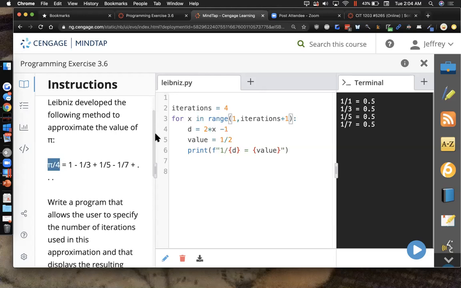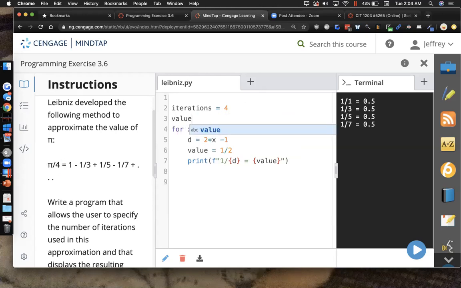So you just have to have some value, right? And you just need to, whoops, can't use that variable because that's that, right? You could call it total or pi or something. I don't know what you might want to call it, right? And then pi is plus equal to, you know, that value. Except that's not right. Sometimes it's supposed to be positive and sometimes it's supposed to be negative. So you're going to need to figure out a way of making it add and then subtract, and then add and then subtract.